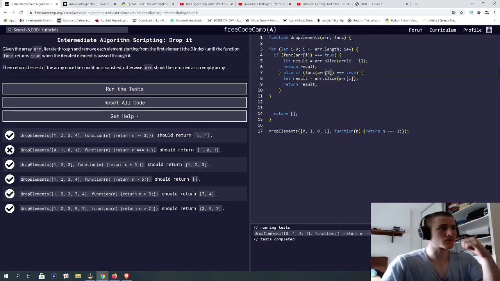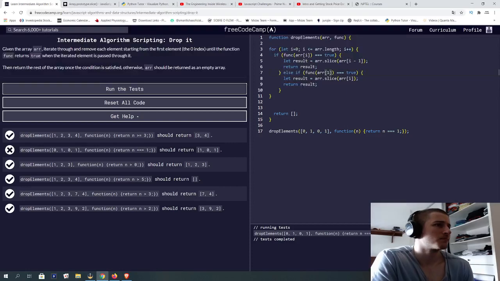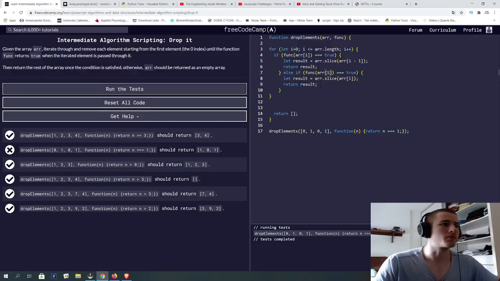No, it still doesn't work. What if I put it like this.